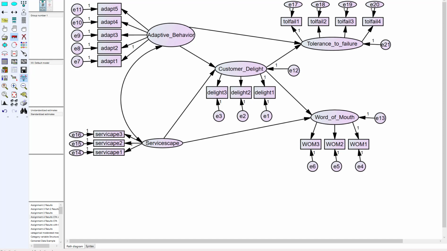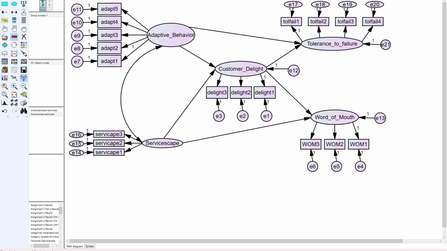So modification indices says that if I add a path between 2 constructs, will it make my model better? Will it make it stronger in regards to maybe finding significance or even model fit? Well, specification search is a tool that basically does the opposite. It says if I take away paths, what happens to model fit?